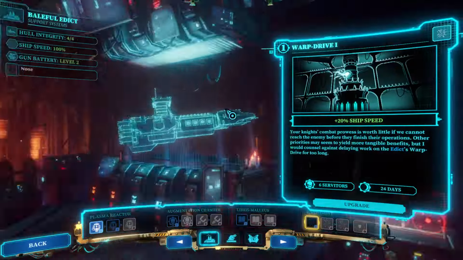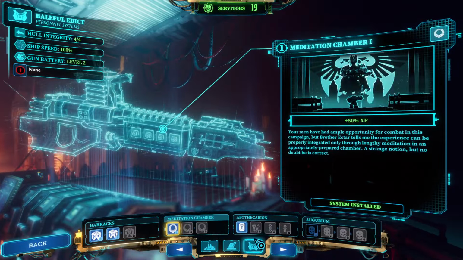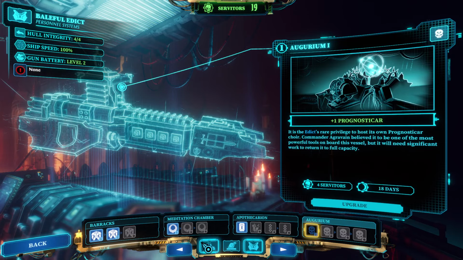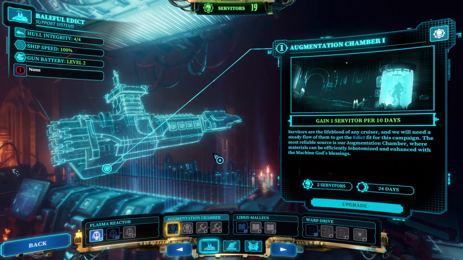Okay, so ship status. Let's go. What about the Augurum? Yeah, well, so the Augurum will give us more prognosticators, which is key. Let's just do the augmentation chamber.